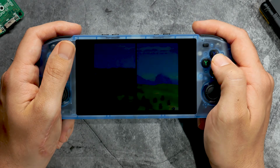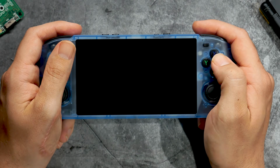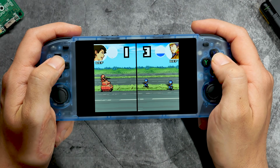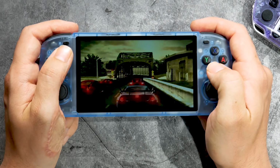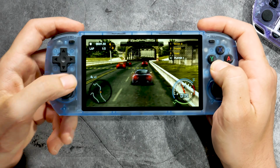But anything that's going to need a stylus or anything like that, you will either have to mod the ROM or just know that you won't be able to use the touchscreen features with this device. Now you can map a stick to do this, but it's kind of a pain in the butt. Now this gets us into the PSP, and for this it runs a lot of the games, but it will not pass the God of War test.